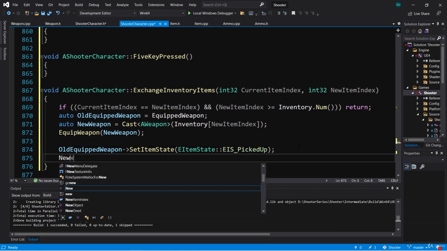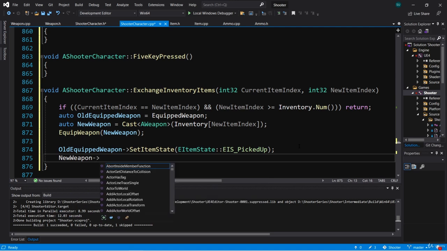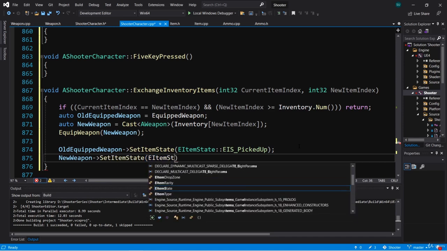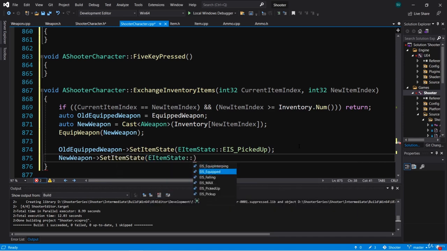And then we'll take our new weapon and we're going to set its item state to EItemState, and this will be now equipped. So essentially we're storing these items in temporary values, and then we're calling equip weapon with the new item using the new item index, and then we're simply setting the item state for the old weapon to picked up and the new weapon to equipped.